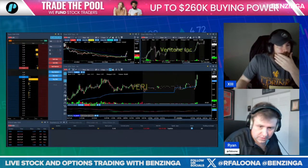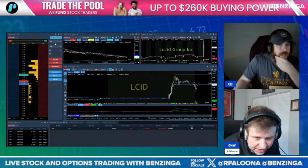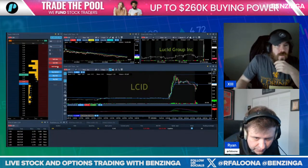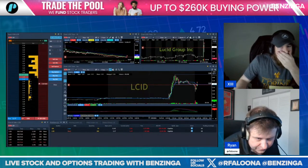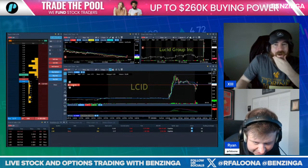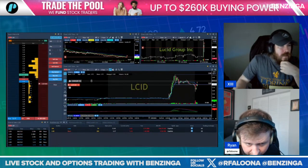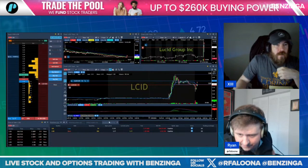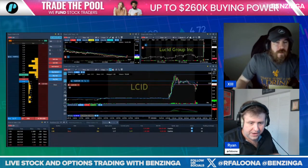All right, going back to Lucid here. Let's see if this trade ends up setting up. They're holding here. I'm actually going to take some short here. If it pops above this VWAP, I'm just going to end up closing this one out. So short here at 317. If we get above that 329, let me put that stop in. 327's got that size, 329 is going to be that stop. We'll see if we pop up there on Lucid. I'd like to see this move back down towards 3.